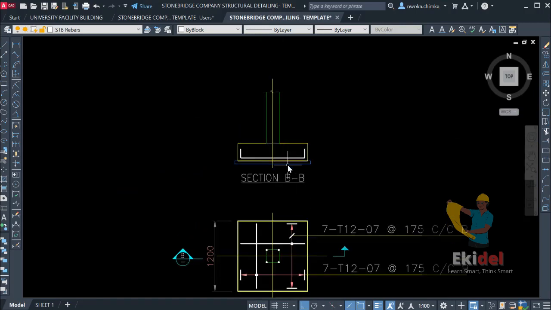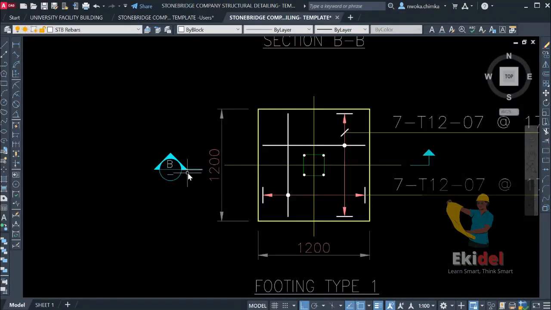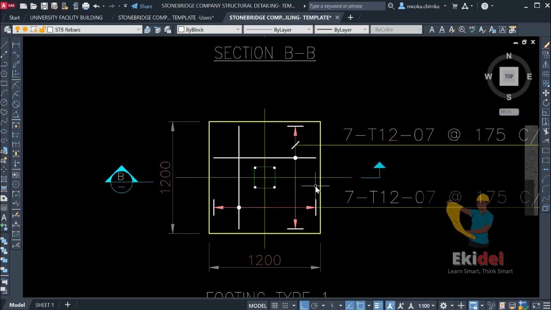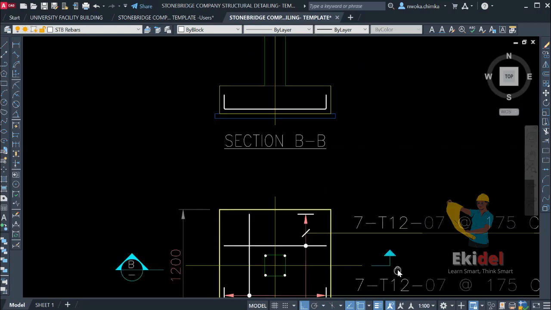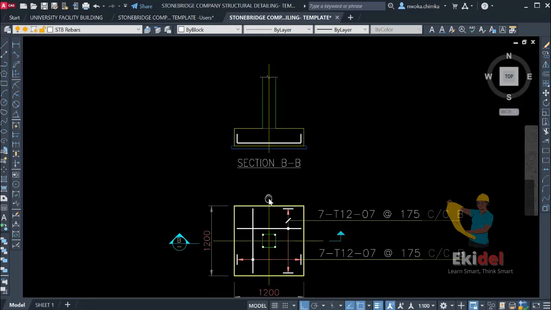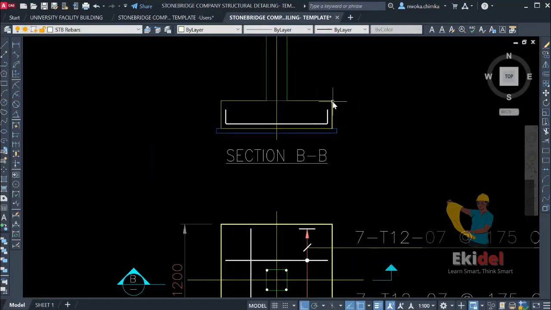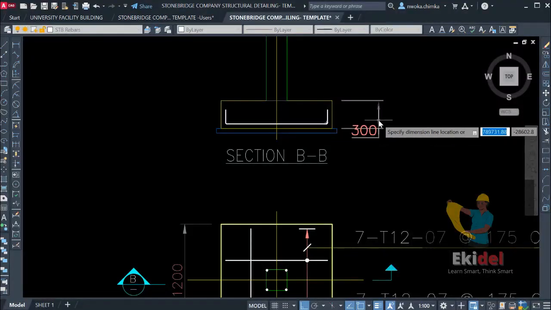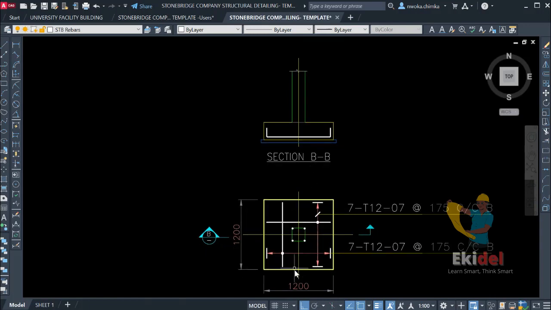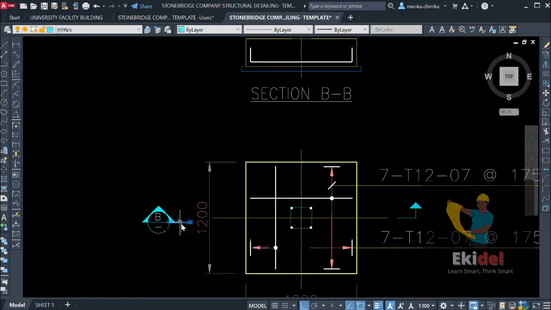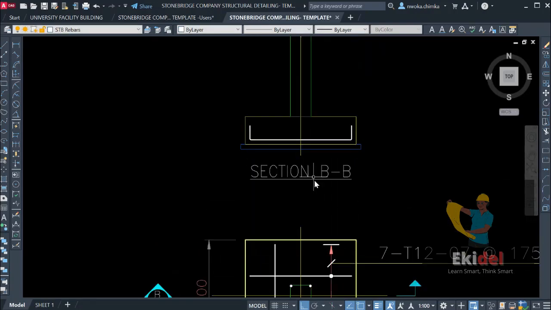Right now we are trying to show the section detail for this plan view, that if we cut this section, section BB, as you can see here, this is what we are going to see. We are going to see this footing elevated, and the thickness of this footing is 300 from our previous video. You can see it here, 300. And then you will also have to see this column, because this section line cuts through this column.